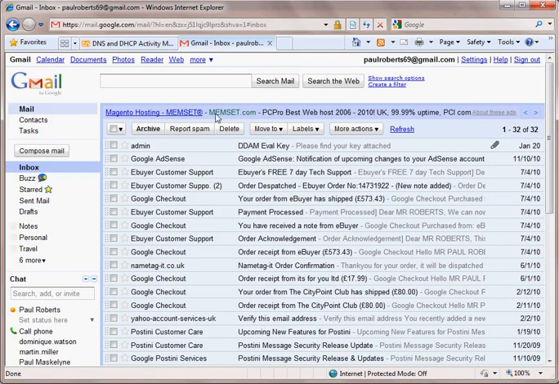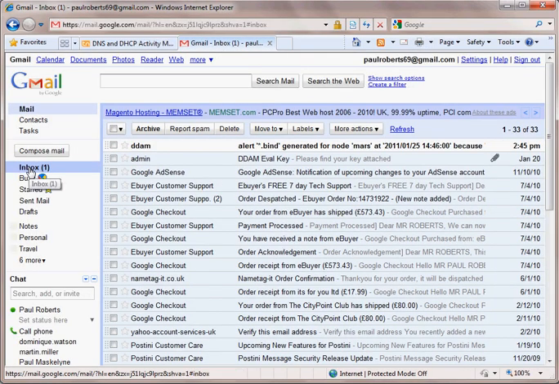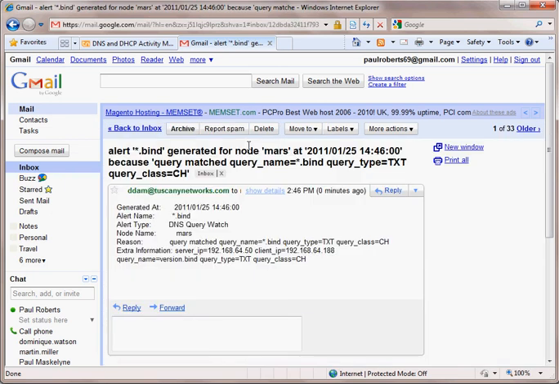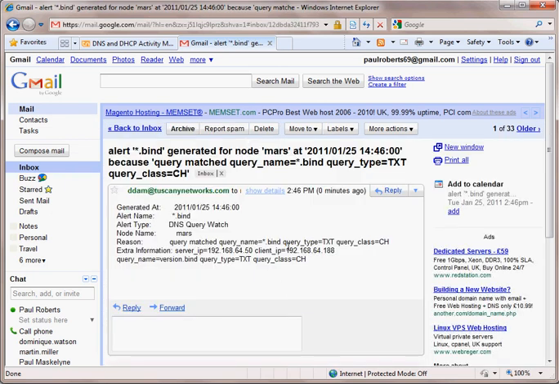So now if I go to my Gmail account, look at my inbox, we can see here straight away that an alert has been generated. You can see the IP address there, which is the IP address of my client, and the date and time that this actually happened. So that means we've got instant notification of something suspicious happening on the network.